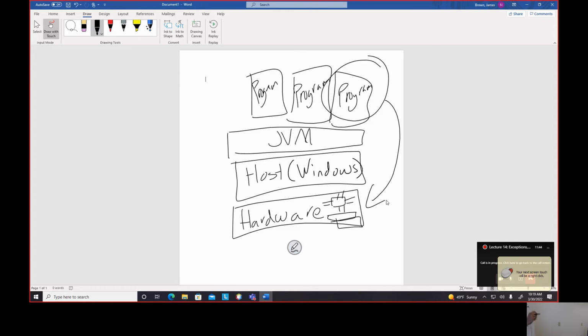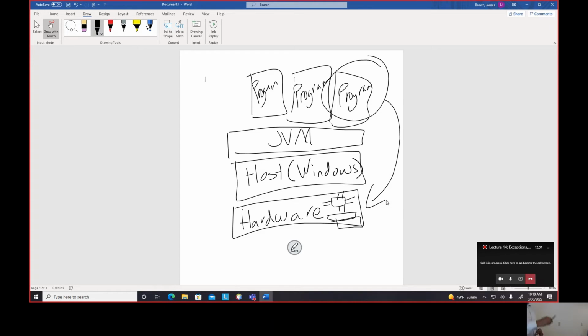And the thing that you all have to understand is physical hardware changes. One processor takes a different set of instructions than another processor. So for whatever machines you want to run your code on, you have to compile it for that hardware.